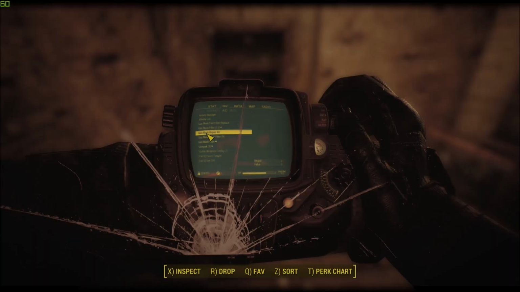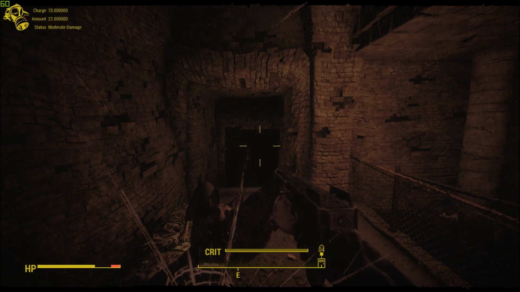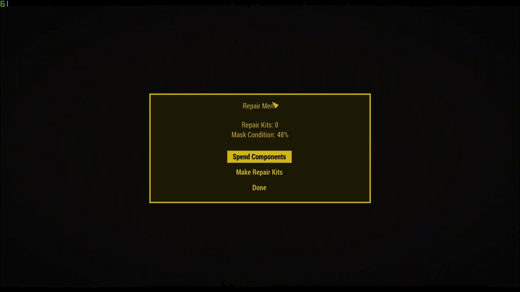So here in our inventory, we can see the gas mask repair kit. This will be added to your inventory as soon as you put on a gas mask. Here we can see the mask condition, and we can see two menu items. These are different ways to repair your mask.